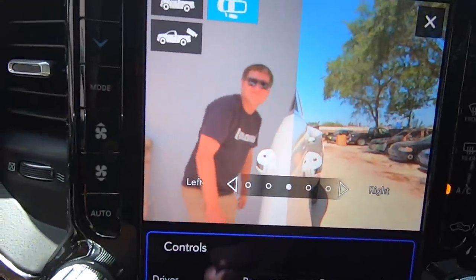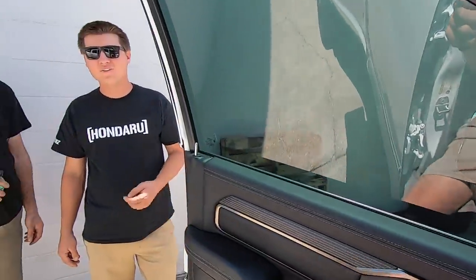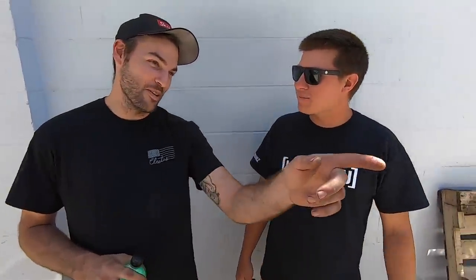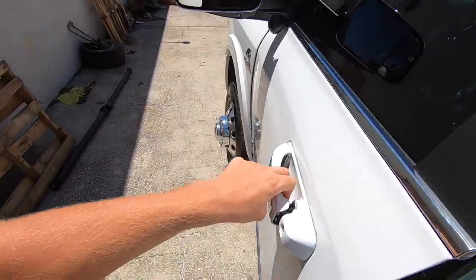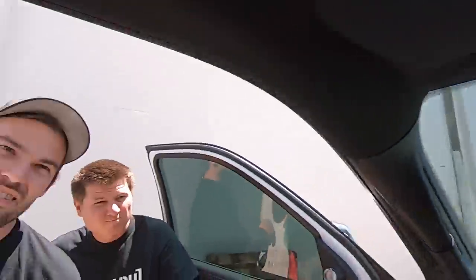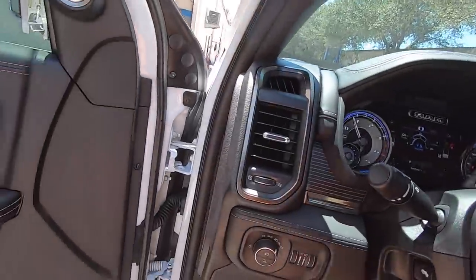That mirror looks expensive. Good thing I only hit the one in James's truck. James, are you aware you have a brand new driver's mirror on your truck? That thing has four cameras and lights — you do not want to hit this unit, it'll send you into bankruptcy. And look at this massive mirror mount — that's a pretty intense thing blocking your view. I think what it does is the front collision avoidance sensor — they may have moved it from the grill to the windshield. Unconfirmed, someone let us know.